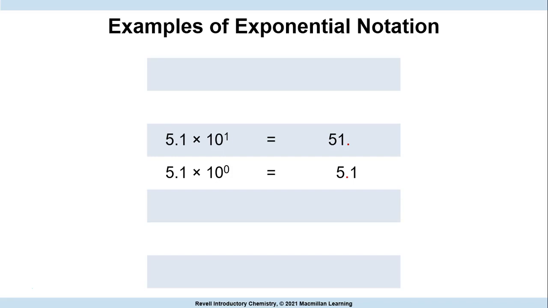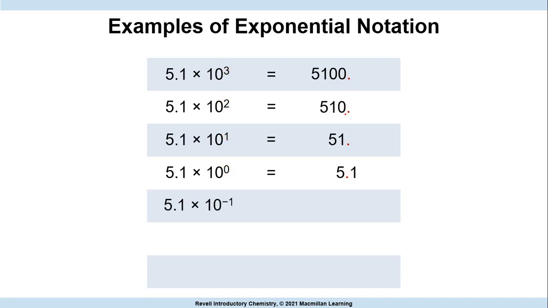Now let's look at the third example here, that is 5.1 times 10 raised to the power 2. That is going to give us 510. Okay, take care of the way we are doing these multiplications. Now these are the positive exponents. So 5.1 times 10 to the power 3 is the same as 5,100. Now, we see here the powers. Anything raised to the power 0 is 1. And as the powers are increasing, we are moving one place to the right.